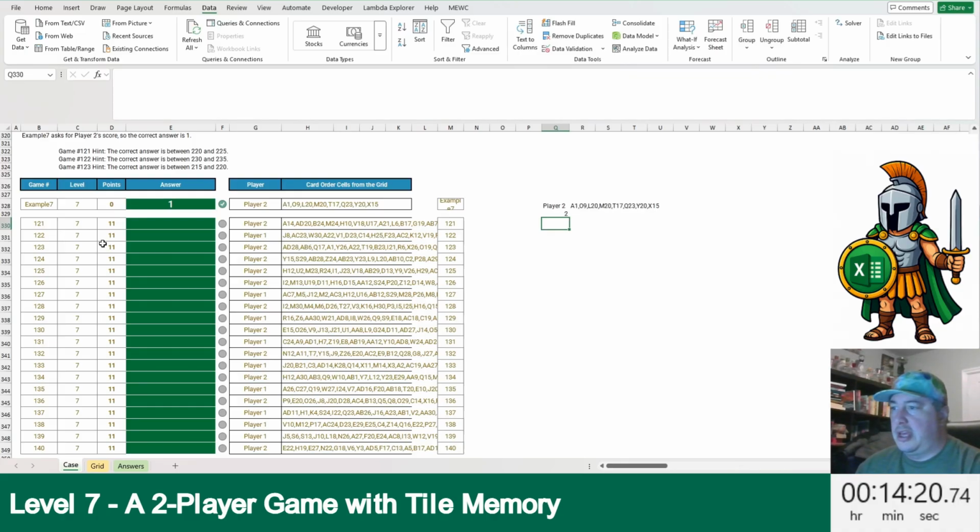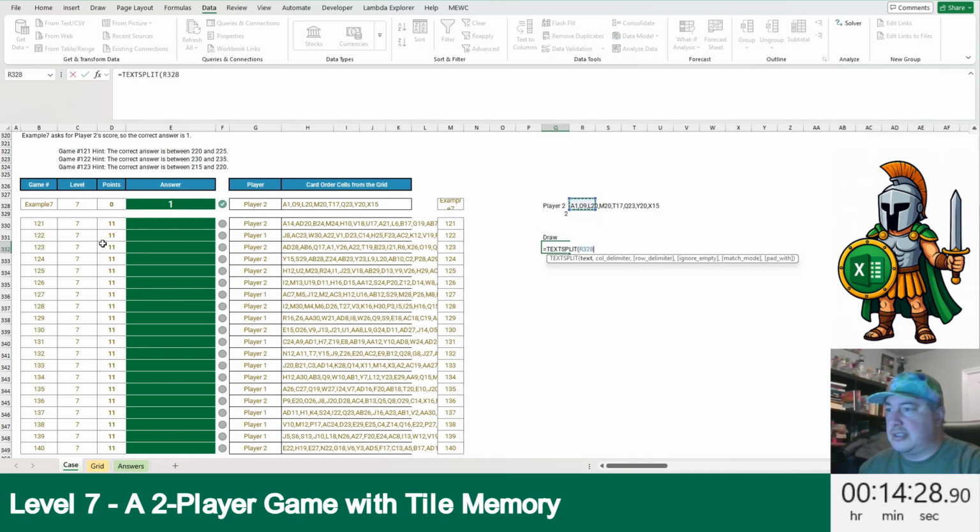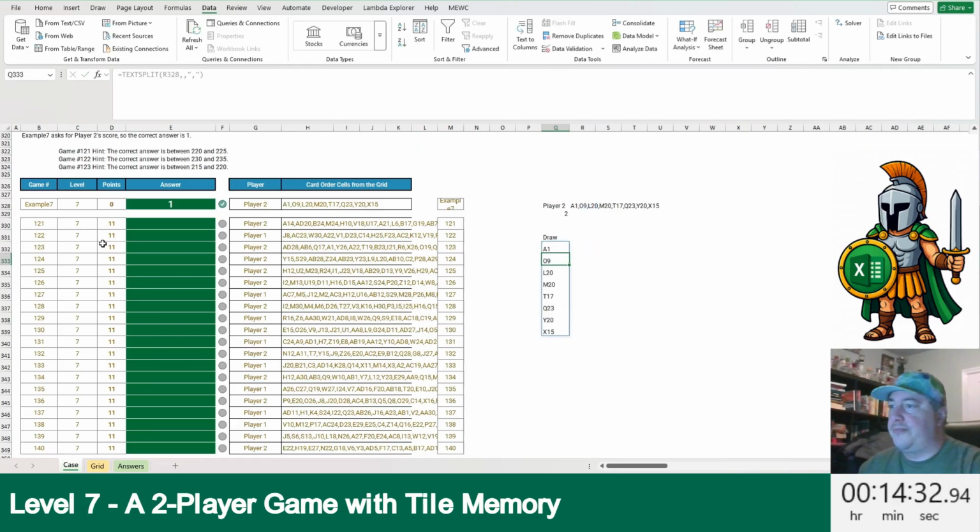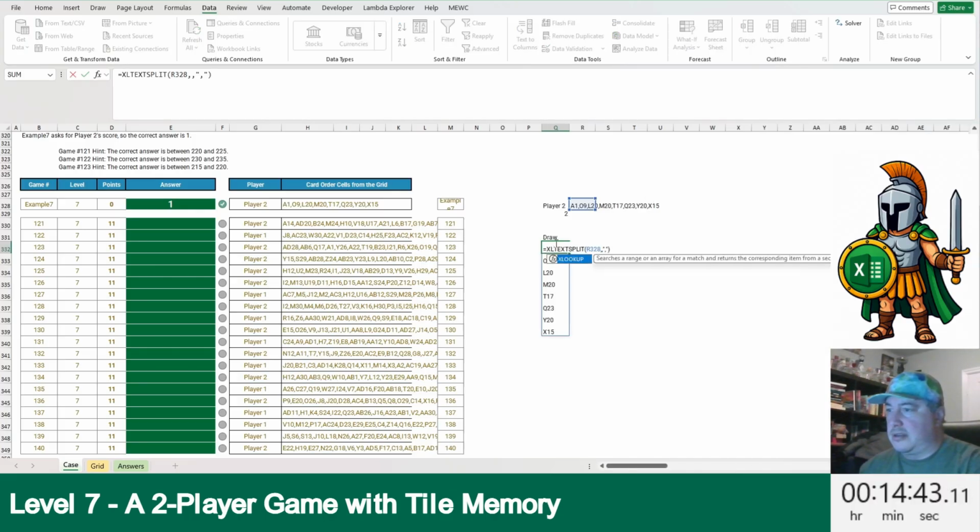Okay, and then our draw list will be TEXTSPLIT comma. So those are the cards we draw, and let's see. Make this an XLOOKUP and address and value.